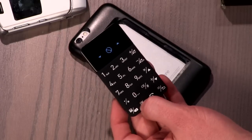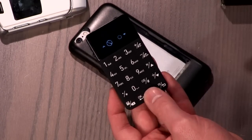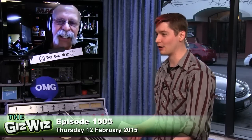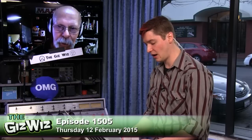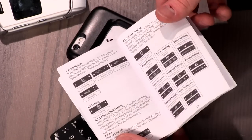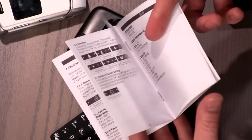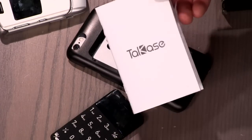I believe this one is like 'get out' or 'destroy phone' — I don't know what that does. There's one issue: if you don't know what the symbols mean, you're kind of out of luck. Luckily, they have instructions that are really well written. Sometimes instructions on these small gadgets can be really difficult, but they have a really good set of instructions in here.